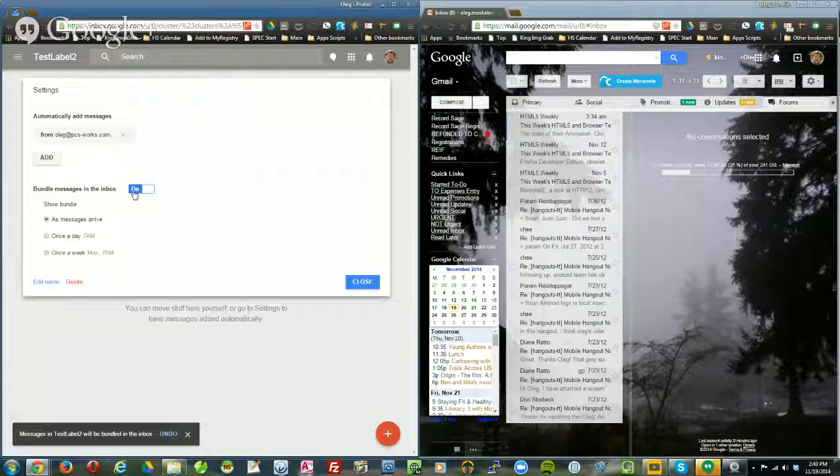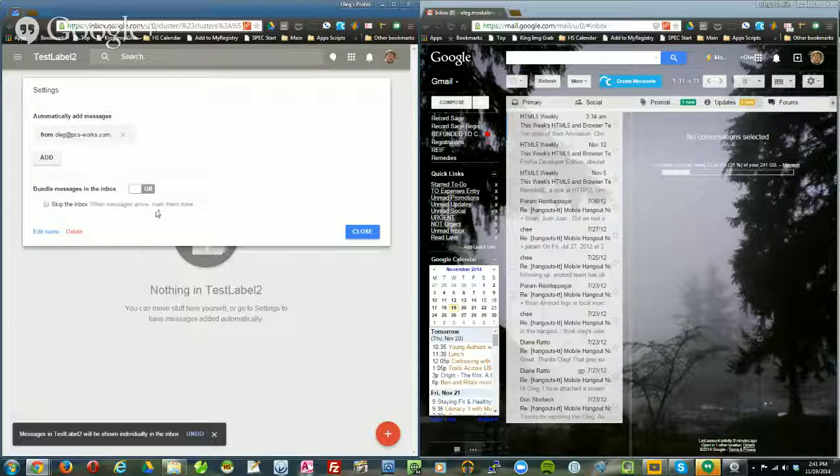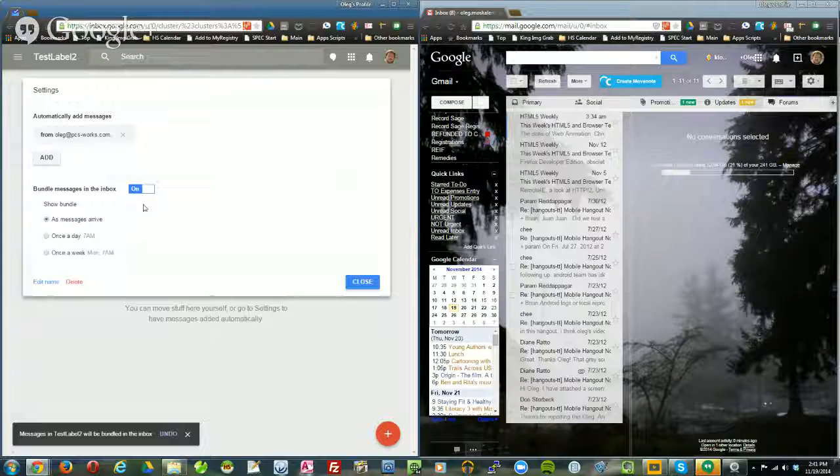And if you want them in the inbox, you can tell it, because obviously if you turn it off, then there's no need to specify when, because they'll be in that particular folder as soon as they come in. And you can click on it, you can see it. But if you want it in the inbox, it says, when do you want to show them? And so you have the ability to say, only show me messages once a day, for example, at 7 a.m. that come from this particular email address.